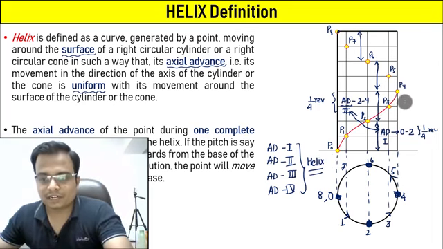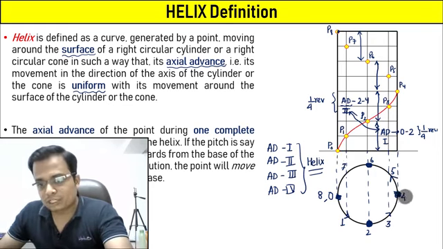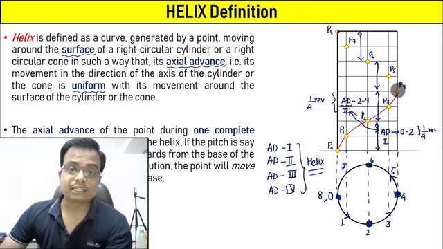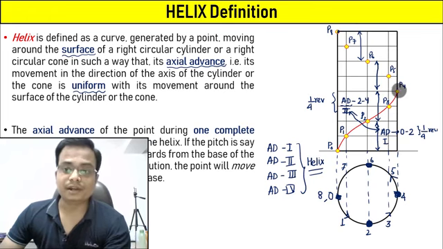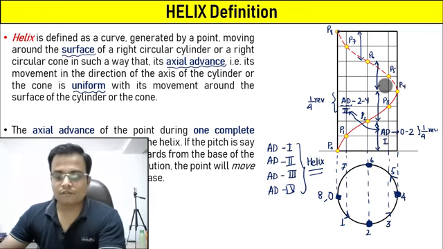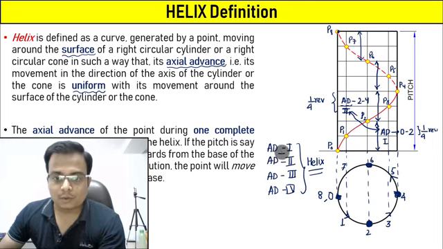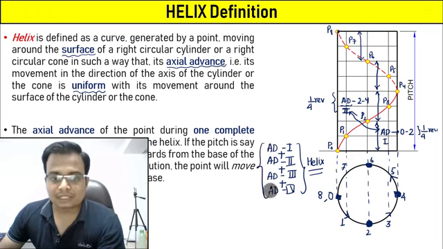And by the way, let us frame this curve. This is going to be visible to us between 0 to 4, but the portion from 4 to 8 is behind, so that is not going to be visible, but ultimately it has to be given some respect in the form of a hidden line. So this is how a helix can be made. For one revolution, the total axial displacement, AD1 plus AD2 plus AD3 plus AD4, this entire summation is what is referred to as a pitch.